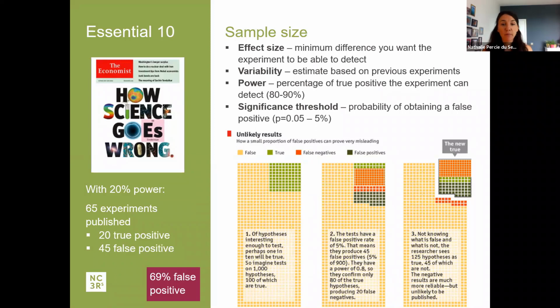So that's why reporting how the sample size was decided is so important. And if your study is appropriately powered and the results are not statistically significant, the result can still be interpreted, whereas a negative result in an underpowered study is just inconclusive and it leads to research waste.